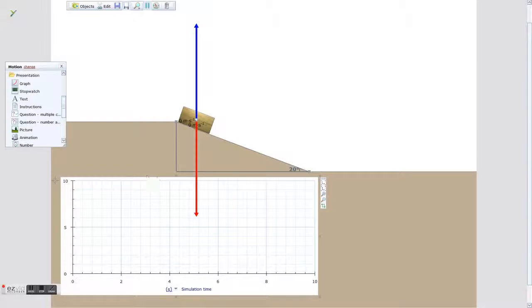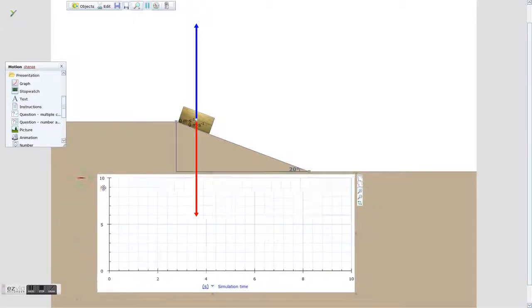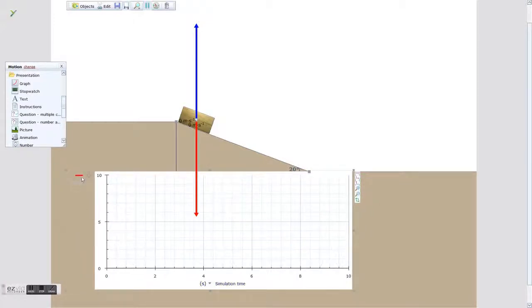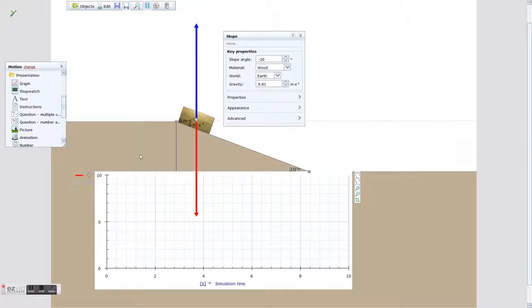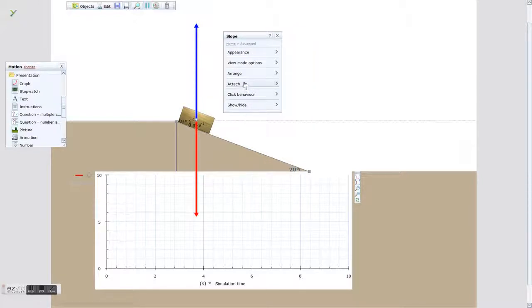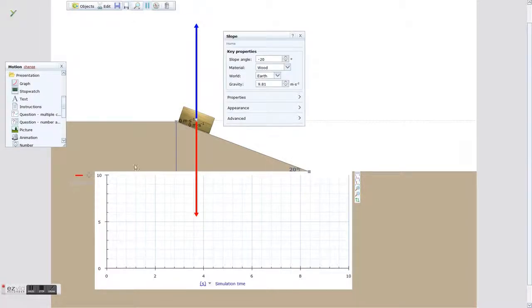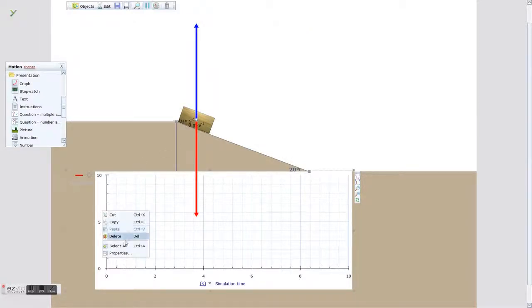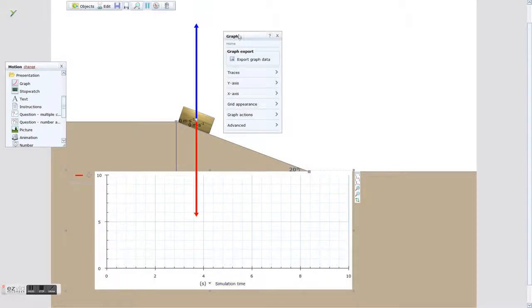Then on the left hand side, go to property. Go to home. Go to property. Not here. Advanced. Sorry. Click on the graph. Go to the property of the graph. I went to the wrong place.